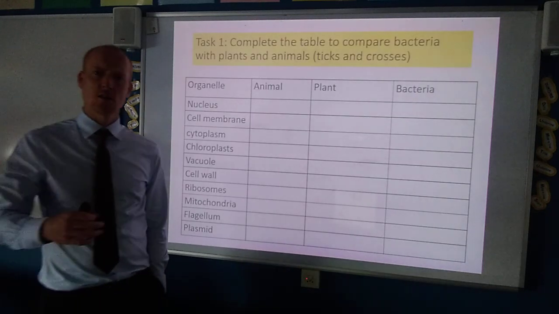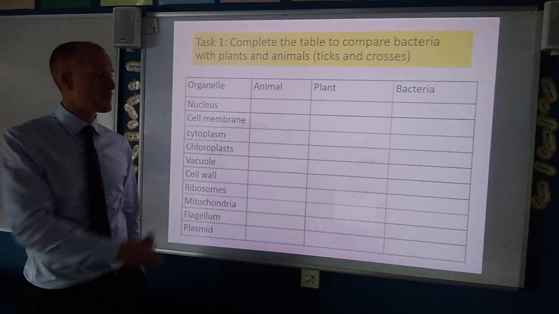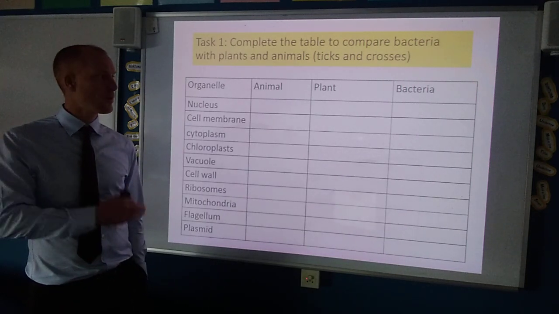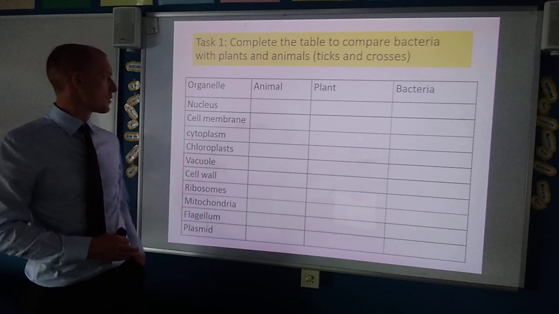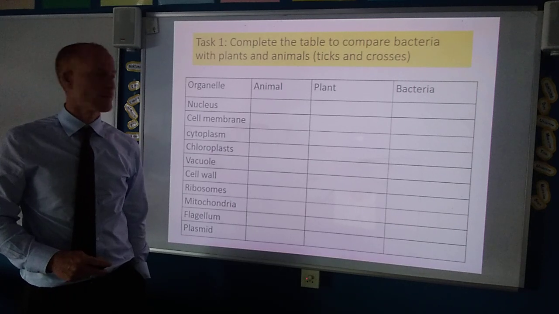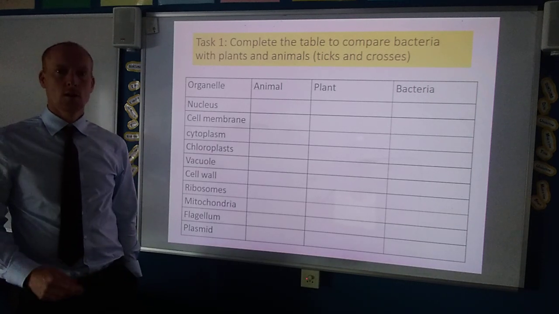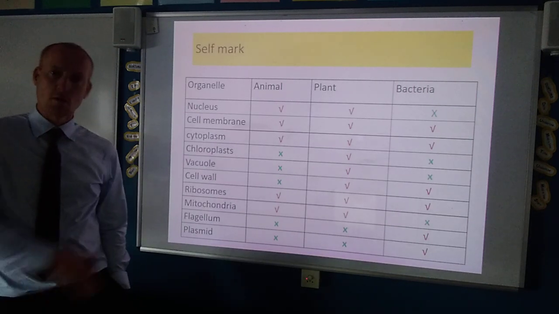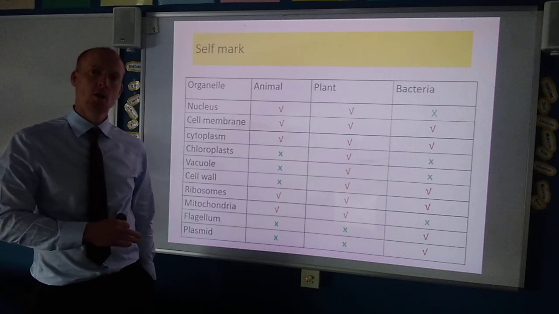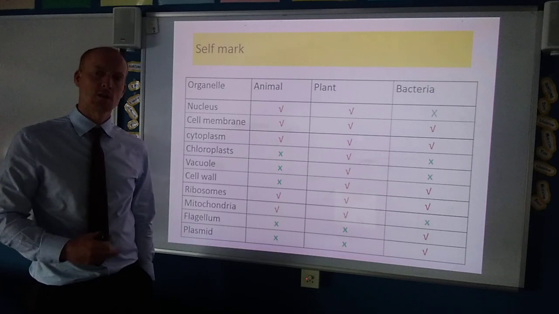Okay, in your worksheets that I'm also attaching to show my homework, you have this table that you can fill in. So again, go to your worksheet now, look through the video and see if you can put ticks in the boxes for these components here, and I will go through them now. Okay, instead of me talking through them, there are the answers, so you can check all those, make sure you've got them right. If there's any wrong, revisit the video and see which bits you got wrong.